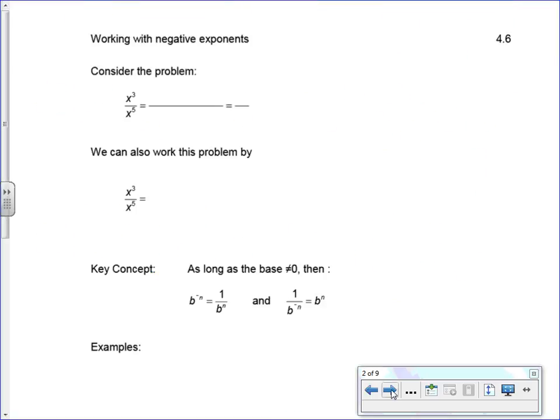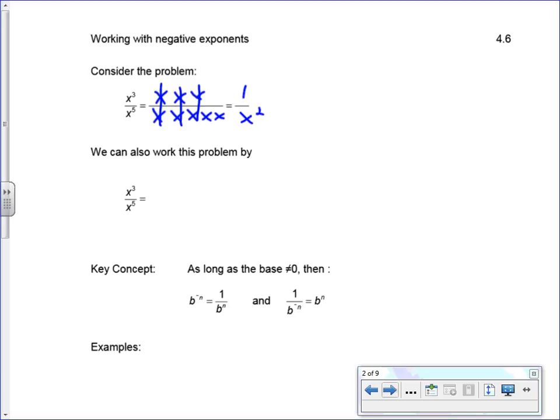Okay? All right, now let's actually get to the negative exponent part. So just a bit of review, if we wanted to work this problem by expanding, there would be 3 x's on the numerator and 5 x's in the denominator. And 3 of them would cancel out. We'd end up with a 1 in the numerator and an x squared in the denominator. That's old stuff, yes? And what we decided is that we could just look at it and subtract and put it in the right place.